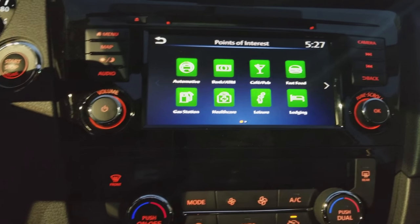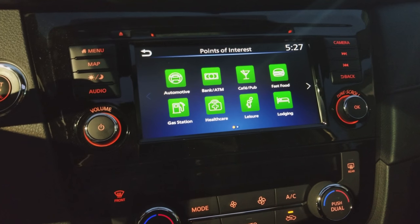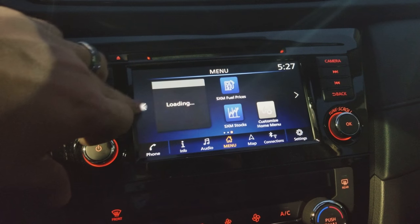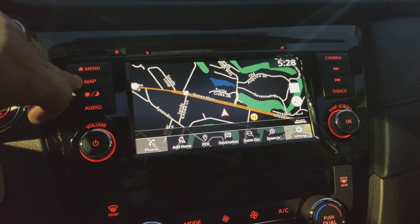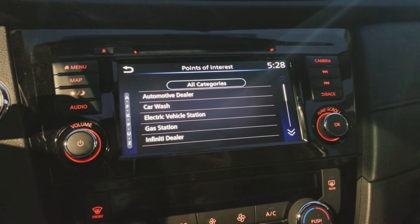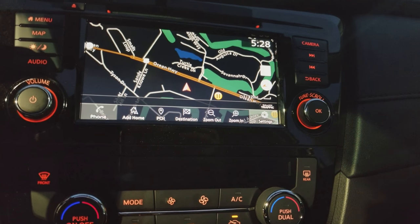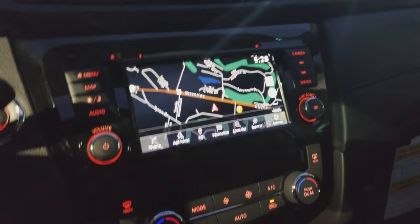Nissan Connect with Navigation with Apple CarPlay and Android Auto. One of the big things I noticed immediately when I started playing with this screen is that this is a much more responsive screen than in the past and in a lot of other manufacturers' cars as well. The home screen buttons and the navigation screen are very, very quick. I've never seen a manufacturer's navigation system operate that quickly. I could demonstrate Android Auto and Apple CarPlay, but I don't have another phone on me to show that, but that is a feature that's included.